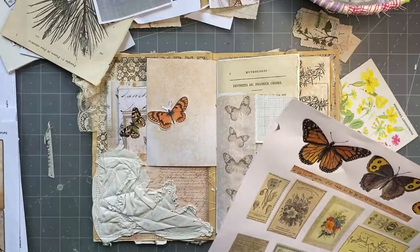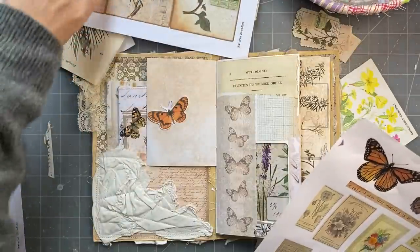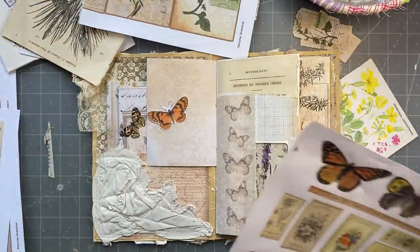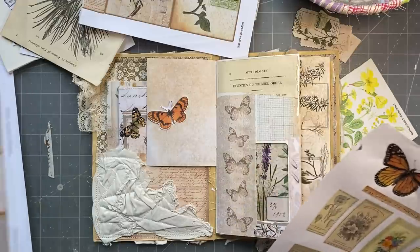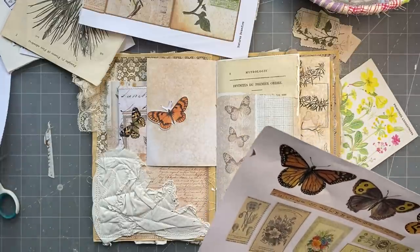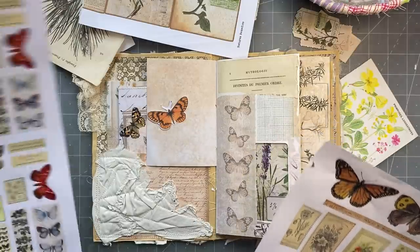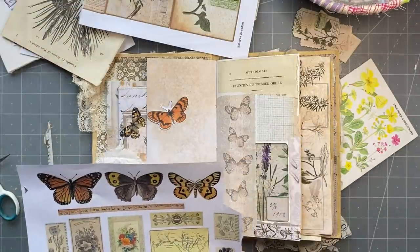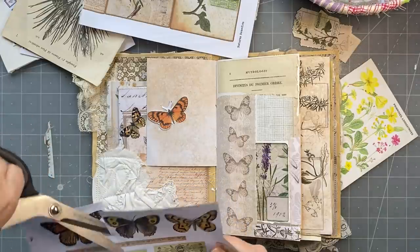I didn't make the little field notes book, but I feel like I've got a lot. I need to make one of those up into a tag, I think I remember. I've got a lot going on in this. I didn't use those either. But I've got a lot going on in this journal, so. Maybe this one.